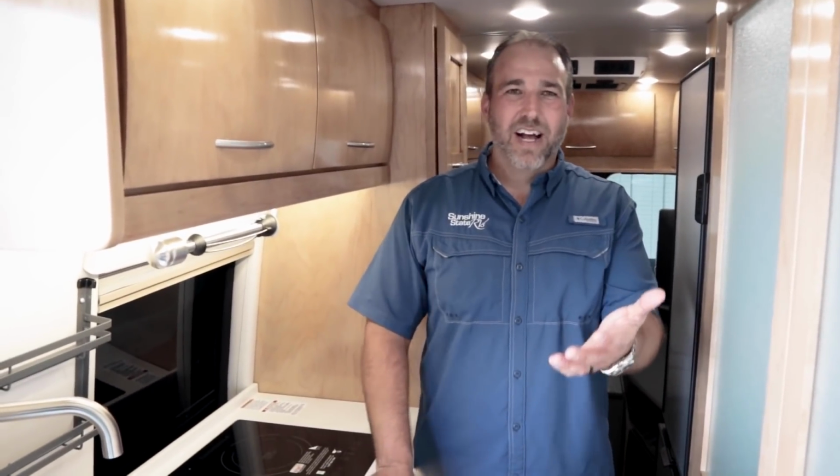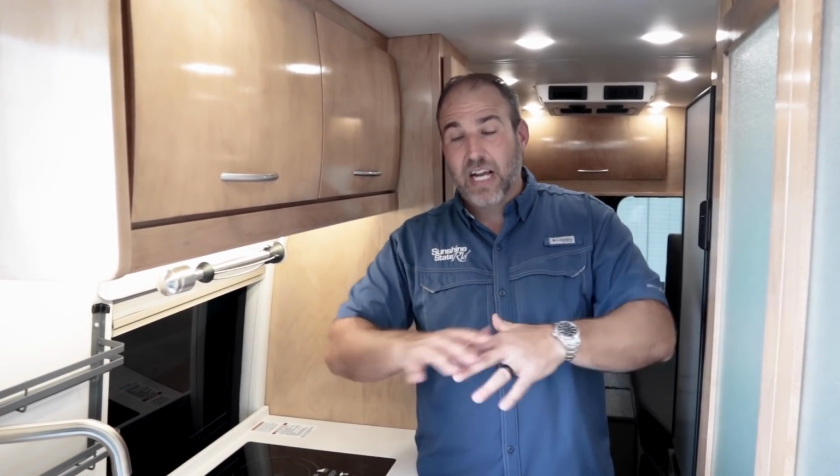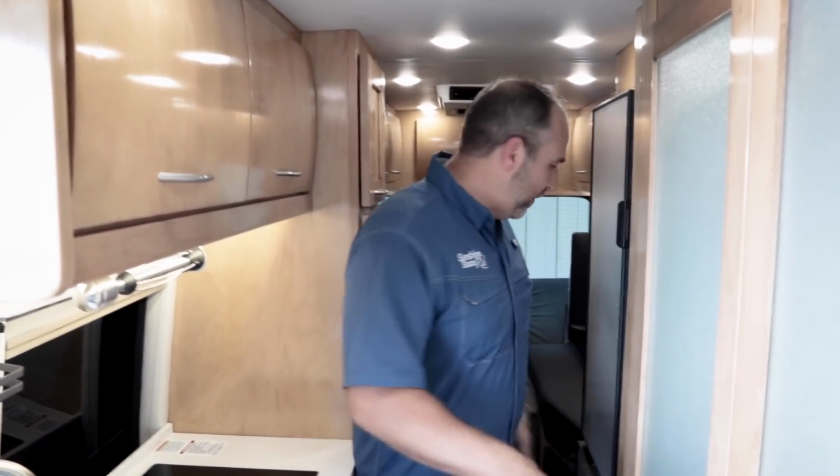Remember the other day we had the tornado watcher guy come by, and he wanted something he could chase tornadoes in. He doesn't want a big one. He wants a tiny one that has spikes that come out of it that hold him in the ground. 4x4, everything. We sold one of these to an insurance adjuster. He travels around following claims like disasters, the biggest hurricanes, tornadoes you can think of, and within days he is on site living out of his RV, adjusting and doing claims. So he needs something small, 4-wheel drive. So all the needs are different.